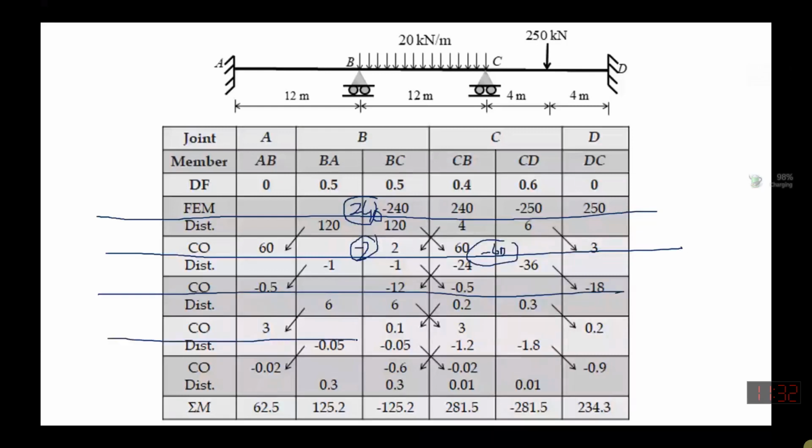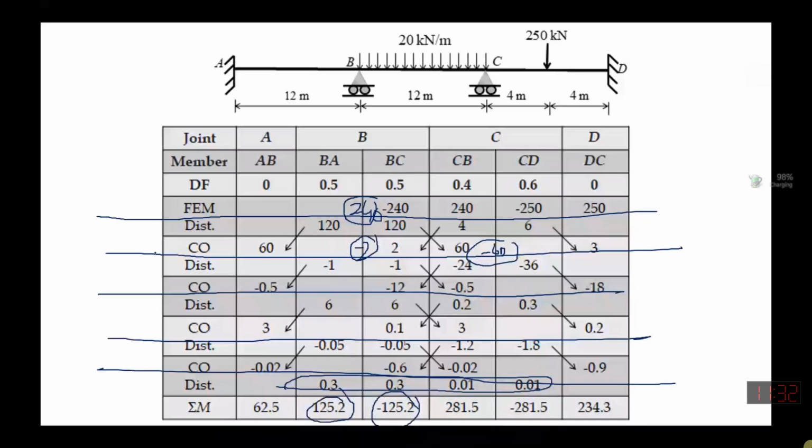So this is the way you can maybe go on, and maybe you go another step after this. This is very easy. Doesn't matter, but ultimately your results will be more refined actually. This moment will be more refined. But as we see over here, we already have a value approximately equal to 0. So we stop here. That's why it is called the method of successive approximations. So we are going with distribution, carryover, distribution, carryover, unlocking, locking, release, and joints. This is how we are solving the question. Is it clear, class?